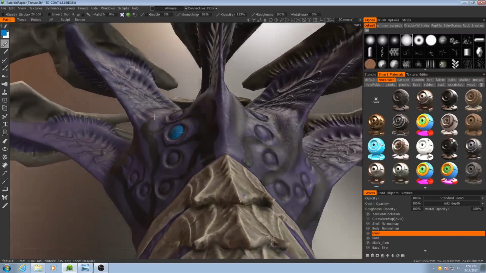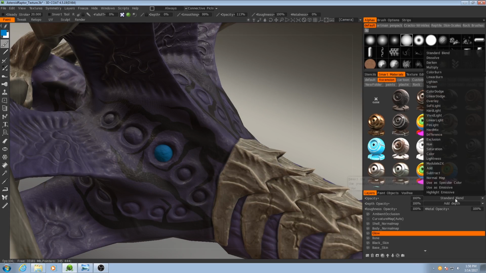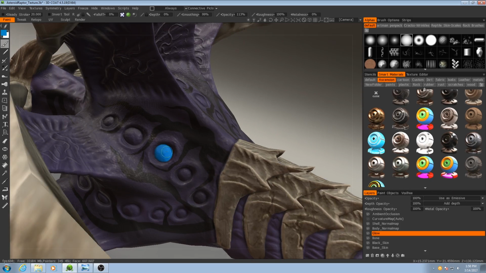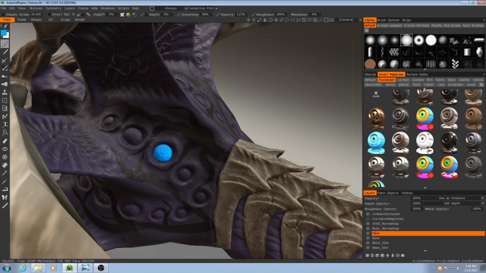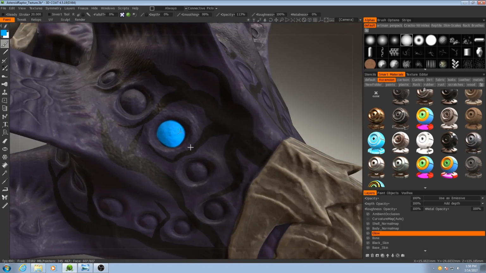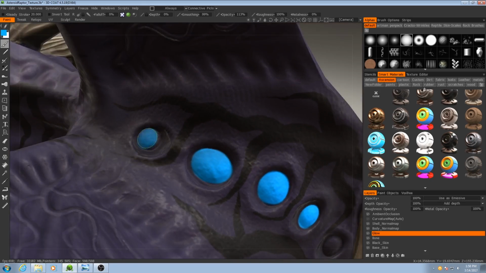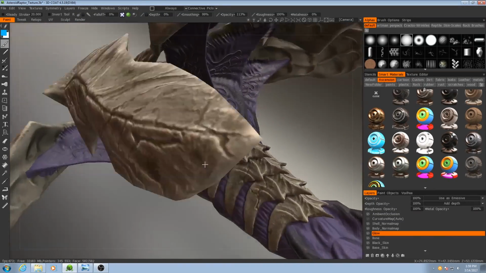But it doesn't really look like it's glowing. And that's because it's just being painted as a standard color. What we need to do is we need to change the blend mode of this layer from standard blend to use as emissive. You may see it brightened up a little bit there. If I increase the brightness of the color itself, maybe to more of a cyan, then you'll see that we can really start to make that shine. Unfortunately, I can't use symmetry because these marks are not quite symmetrical.